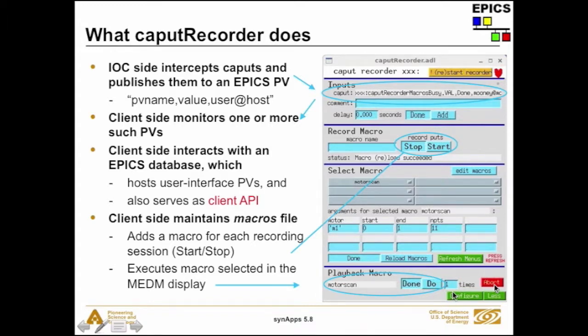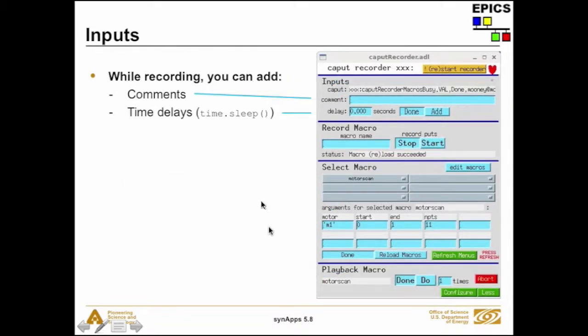Oh no, I'll describe that later in execution. So the other things you can do, you can add comments. This is pretty handy if there's something that you actually can't record, like if you wanted to write a particular value to some motor, for example, but there's no way to record a CA get. I haven't figured that one out yet, right? So if you actually want to record a CA get, you can just type a comment in there saying the value that's going to be written really should be this value, for example. You can do that. You can add time delays if you want to. So if you want to adjust the timing of this thing, make sure that you wait 20 seconds for this thing to warm up or whatever.